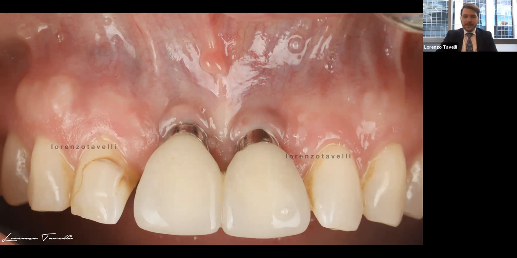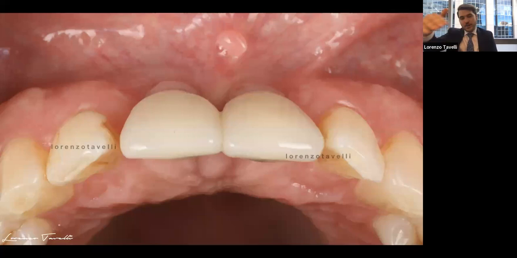Here we have different challenges. The first challenge to fix this complication is that it's not one implant. There are two implants and they're close to each other. So usually I'm expecting the bone level interproximally to be lower and the papilla to be lower compared to implants that have two adjacent teeth. Then the second problem is that the implants are very buccally positioned. There is this depression within the soft tissue. So implant positioning may be a problem for our treatment.